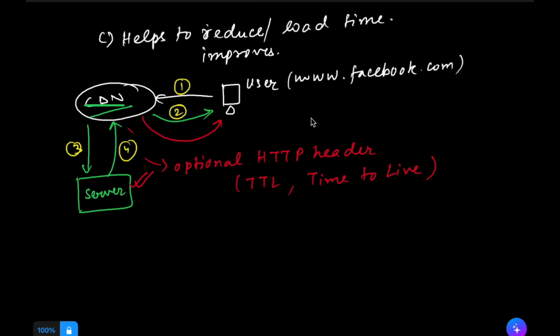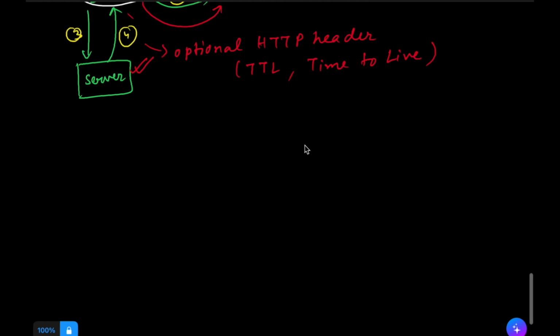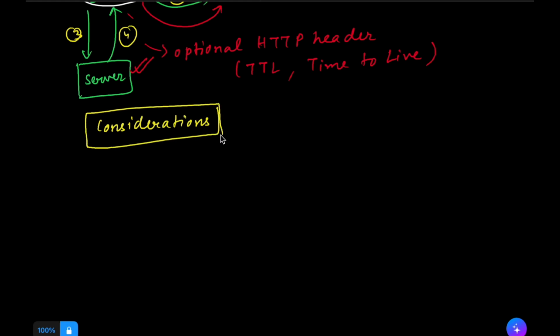Some of the considerations we discussed in cache also need to be taken care of for CDN as well. CDNs are basically a third party service. So a hosted service like Facebook is charged based on the amount of data transferred from the CDN to the user, at a rate charged per byte of data. So we need to take care of the cost. These are third party services, so you are charged for the data transfers in and out of the CDN.